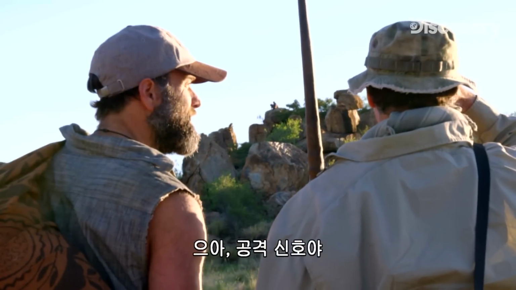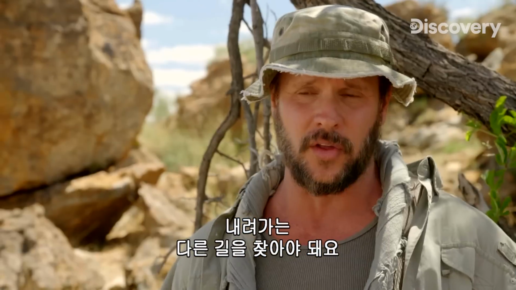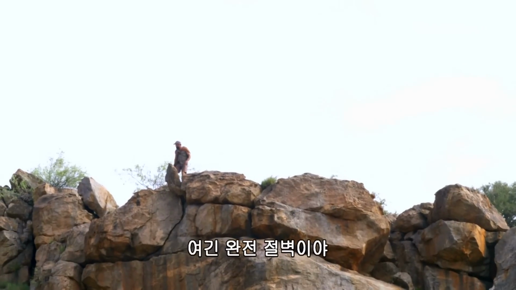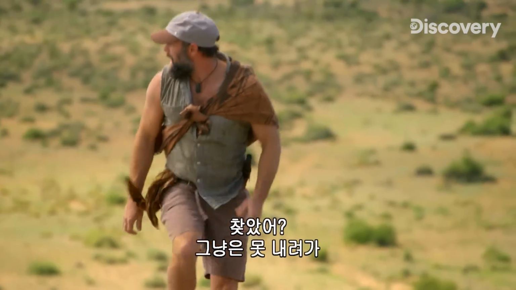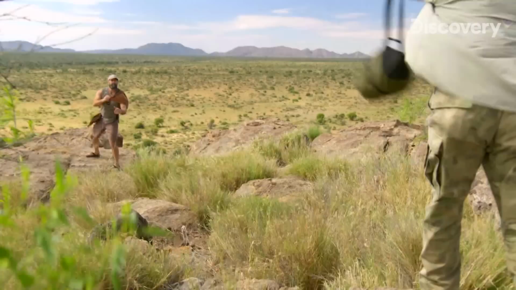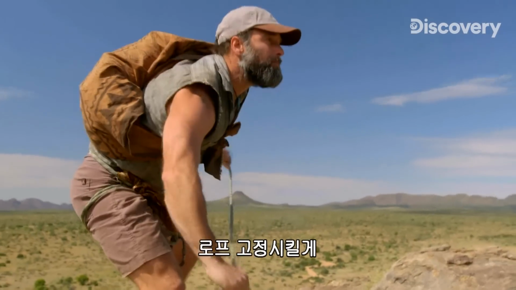Yeah, that's a sign of aggression, dude. Let's get out of here. Go ahead. We have got to find another way off of this rock ledge. Matt, find us a route down. We're cliffed off up here. What do you got, bro? I don't think we can scramble down, but if you toss me the rope, we can anchor it here. Try to make it snappy, bro. I'm gonna start rigging the rope.